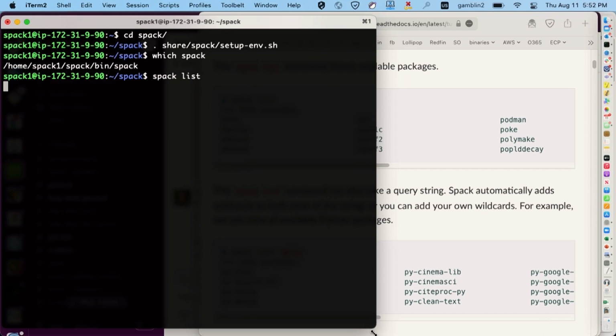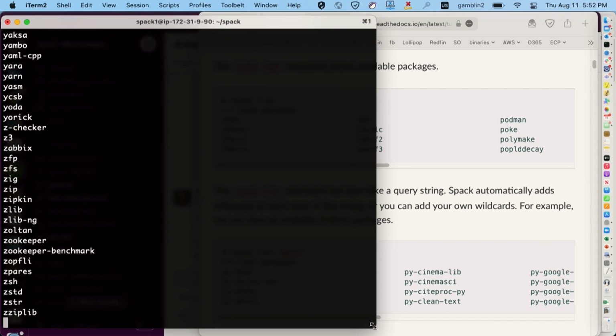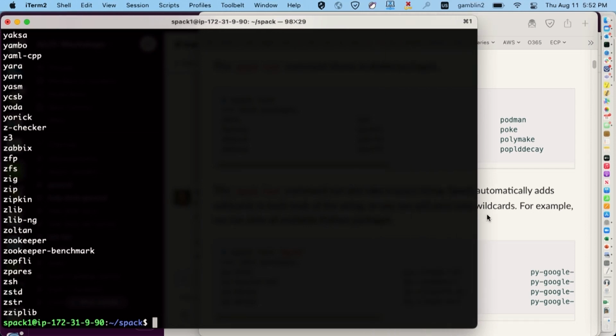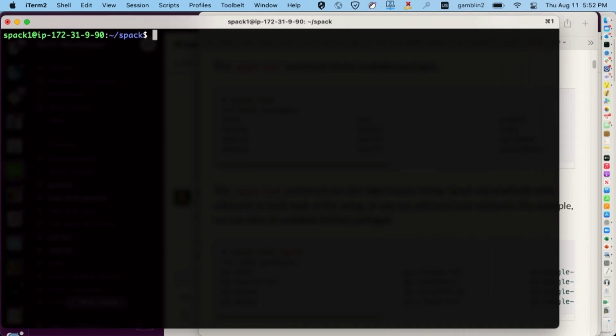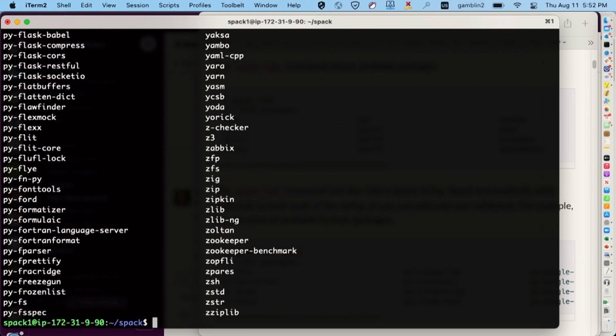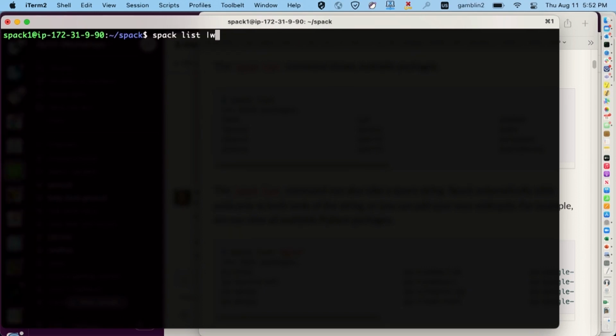I feel like if we wrote this in Rust or something, it would be way faster, but since we have to write it in Python, we're stuck with the long waits. All right, so there you go. And if you want to see how many packages are actually in Spack, let's see. If I do spack list, you should get multiple columns, but something has a really long name up there, so we only get 2. If you pipe it to wc, you can see there's like 6,500 packages in Spack on develop.